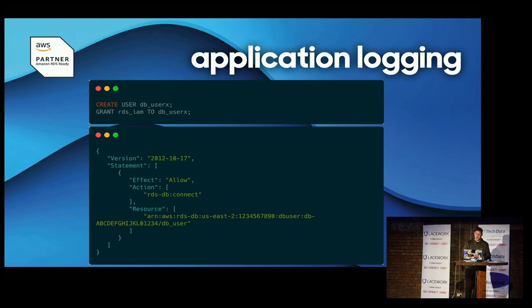RDS Ready states that database credentials must never be logged. Most of the time we're using Systems Manager Parameter Store with Secure Strings — application deployments make a call to the API to retrieve credentials that their IAM role allows them to access, avoiding embedding secrets in files. AWS Secrets Manager also integrates with RDS, and there are third-party tools like HashiCorp Vault offering similar functionality. The AWS Foundational Technical Review states that since July this year temporary credentials should be used whenever possible. RDS does allow for this via IAM authentication tokens, each with a lifetime of about 15 minutes. A quick note: we're recently doing a SQL Server migration and IAM authentication isn't supported yet with SQL Server, but all other flavors are.